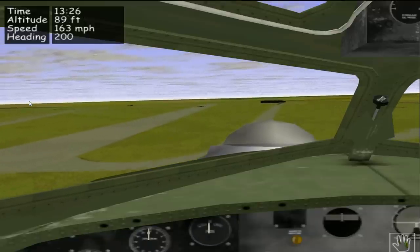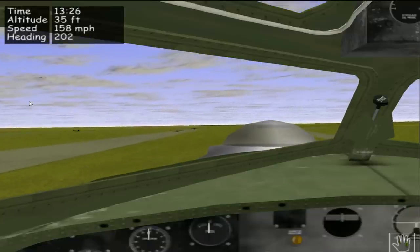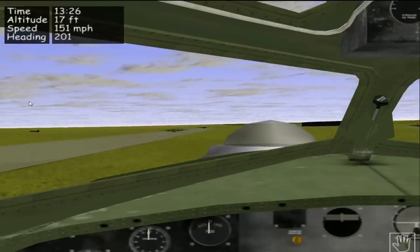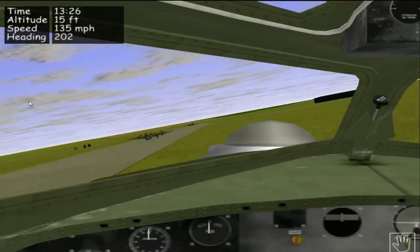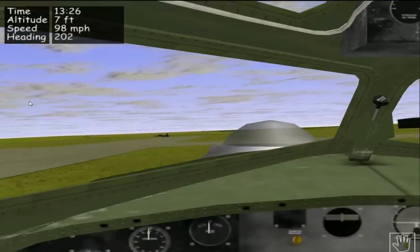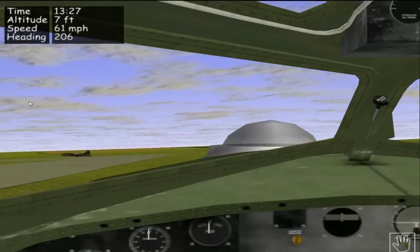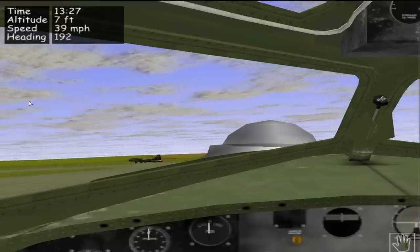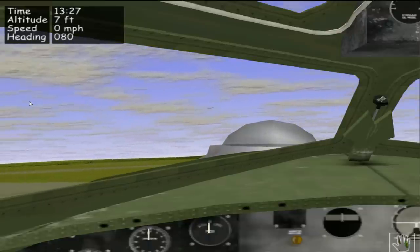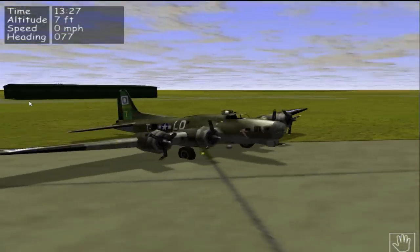this bomber is in no shape to keep going. Well, it could potentially keep going, but I don't want it to. I'm just going to try and touch it down. Whoa. Okay. We are down, and I'm trying to... That's what I did not want to happen. Oof, we're down. And we're blocking the runway, unfortunately. But, yeah, we managed to clunk the wing on the way down as well.